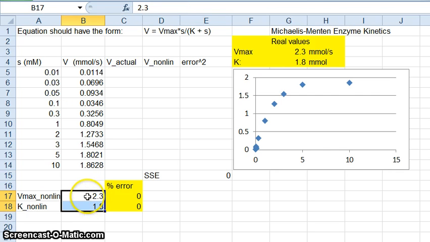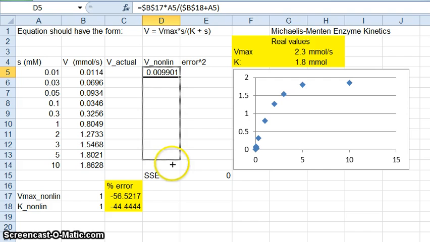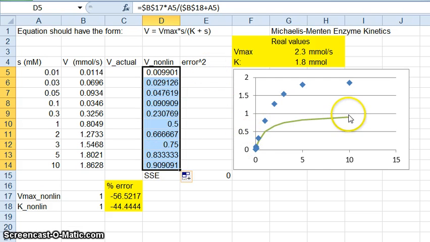I don't want to start with this as my starting guess because that could basically make Solver automatically converge onto the exact right answer, so what I'm going to do is I'm going to put 1 and 1 for my starting guesses. V non-linear in this case is equal to Vmax times S over K plus S. I'm going to make those again static references for Vmax and Km. Note the Km and Vmax that I'm using here are the ones that I'm going to ask Solver to vary in order to minimize the sum of the square of the errors. I'm just going to go ahead and fill this down.